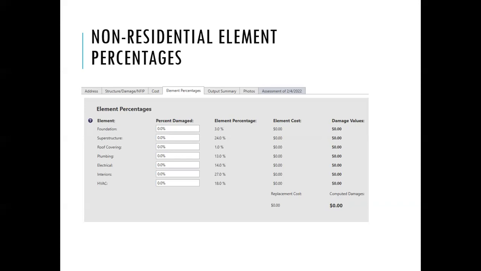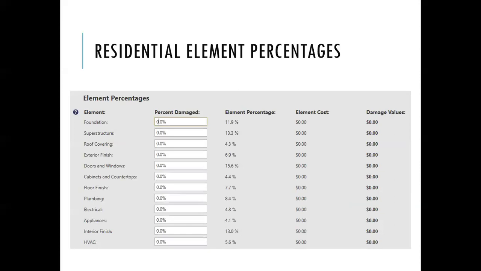So just having that as a bit of extra proof and just looking at these different elements. And again, it's different for non-residential versus residential structures. There's just more of those finishing elements to look at for a residential structure. But again, there's a lot of diversity in there. So this is for residential elements. So we're just looking at a few more things like appliances and finished floors and the cabinets and countertops and that kind of stuff. So you just have those other features in a residential structure that a non-residential structure might not have.